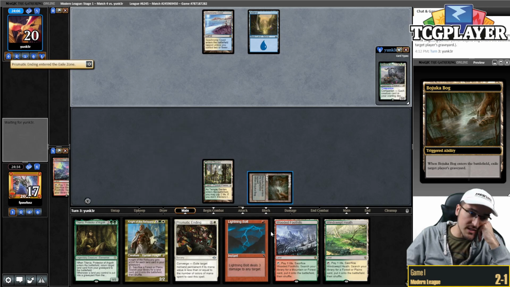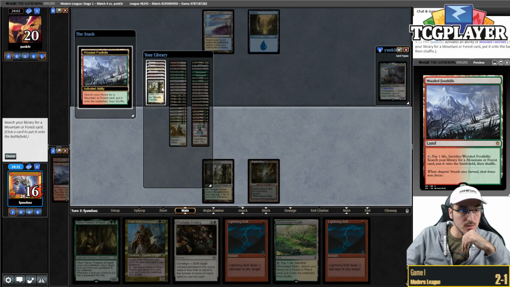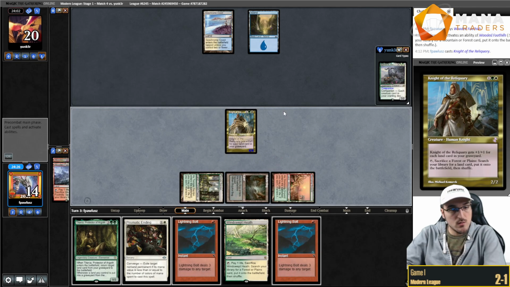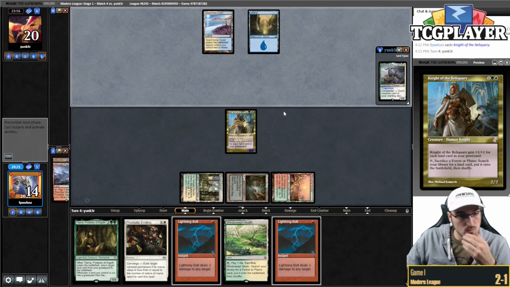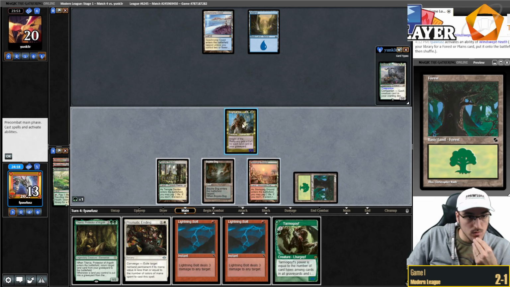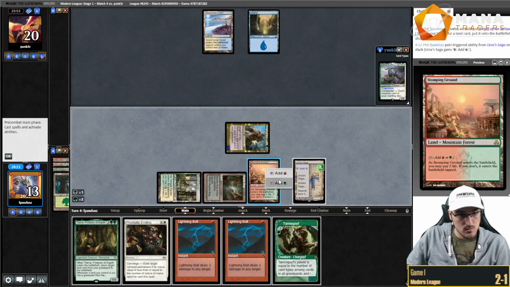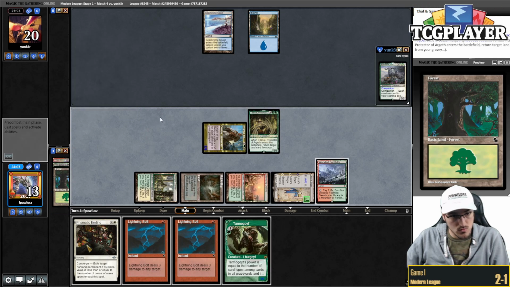Get the Bojuka Bog out of the way. If they play something that I would like to bolt, we get punished here, but it's not super likely for that to happen. Stomping Ground. Here's a knight. If this knight doesn't die, we can Titania next turn, which should probably lock it up. I think I'm just going for it here. Float mana, sack this, find Saga, play Titania, get back Foothills.